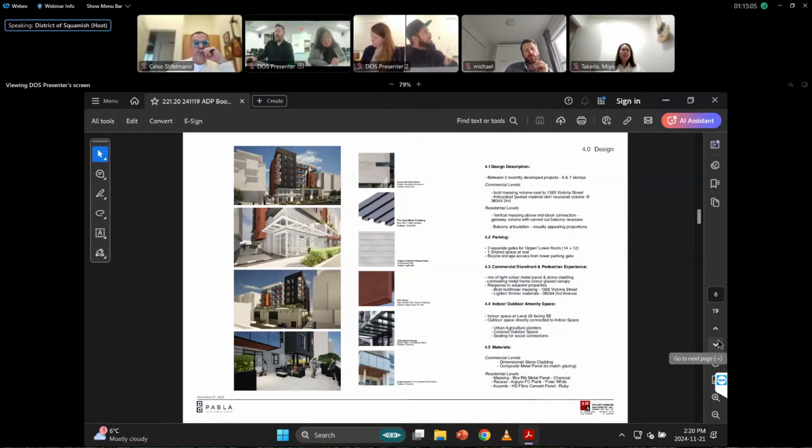Getting into some of the materials, you'll see on the main floor where it's more some bold massing closer to Victoria Street, we're proposing a dimension stone cladding in that location. And then further closer to the Amaji, it will be more of a peeled look. So it's going to be more of a window wall with facing of metal panel. Up above, we've got materials that are a box rib material, like a metal panel with undulations in it. It's more of a charcoal color. Some of the recesses will be an Aspire fiber cement material, very light in color, a polar white. And some of the accents will be a high density fiber cement in a ruby color, somewhere between ruby and terracotta.